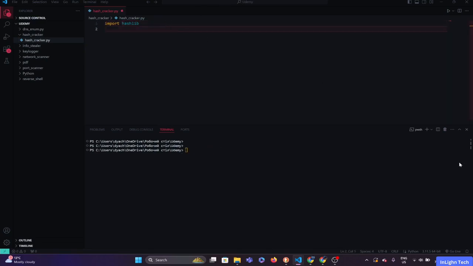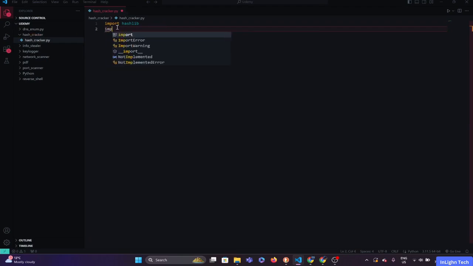And the library that we used before for generating passwords on the fly, we will import itertools. So first of all, we need to create a list of supported hash types. So let's create a hash name or hash type, wherever you prefer, and it is equal to a list. In this list, we will have the hashes that our program can crack. So we will use something common, like, for example, MD5.